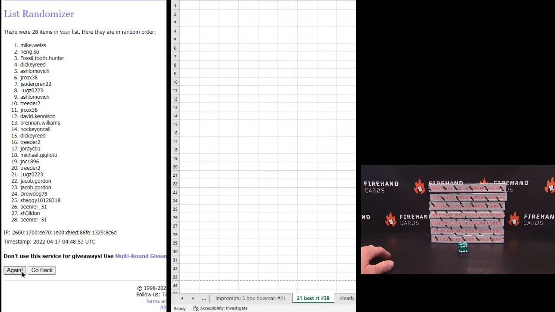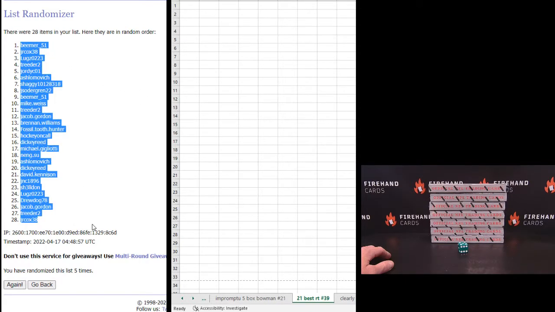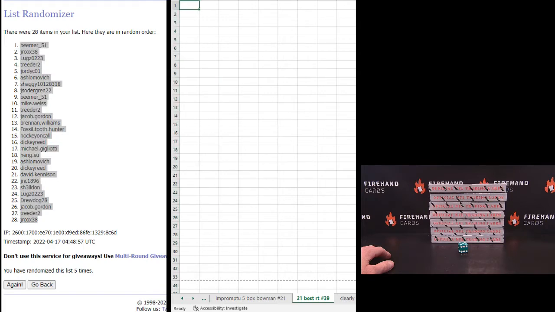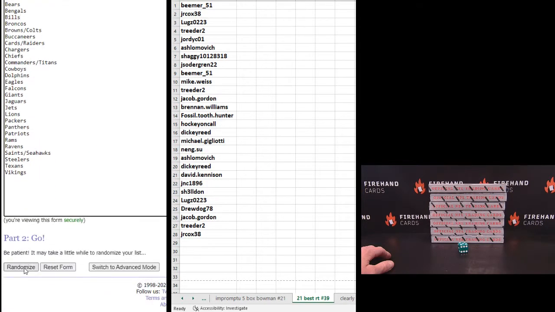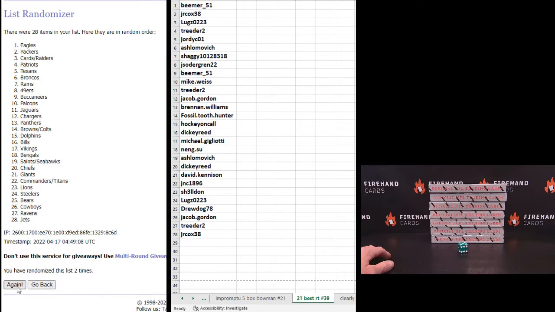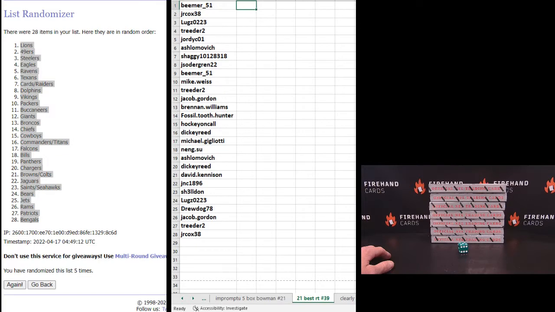1, 2, 3, 4, 5. Beamer 51, number 1. J.R. Cox 38, number 28. Teams, Niners on top and Vikings on the bottom. 1, 2, 3, 4. Fifth and final hit, cross your fingers. Detroit Lions, number 1. Cincinnati Bengals, number 28.